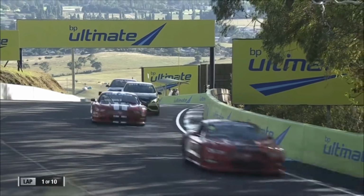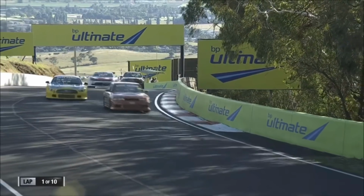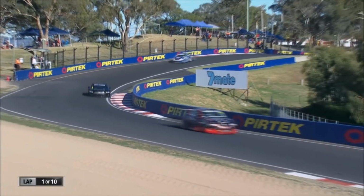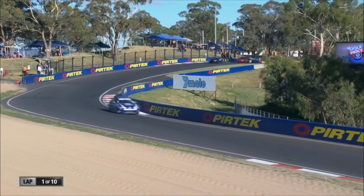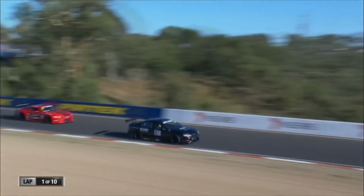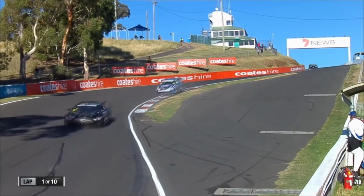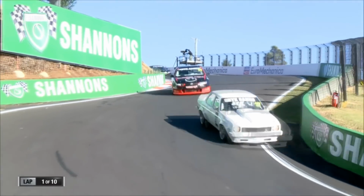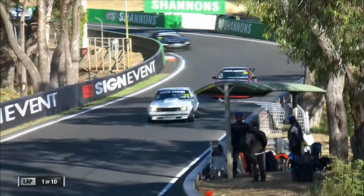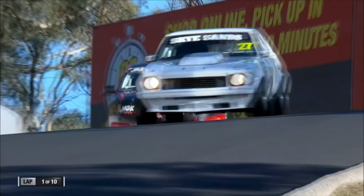Who would have thought he could be leading a field like this the first time across the top of the mountain? What a drama-packed start. Our race winner from yesterday out after only a couple of 100 metres, and it's the Touring Car Masters Tirana that hits the lead. As Gary mentioned, watch out for Steve Lacey in the yellow Chev Camaro sports sedan coming through from the rear of the field. He was the pole-sitting driver, qualified on pole by a whopping margin yesterday, so watch him to come blazing his way through the field as this 10-lap race progresses.